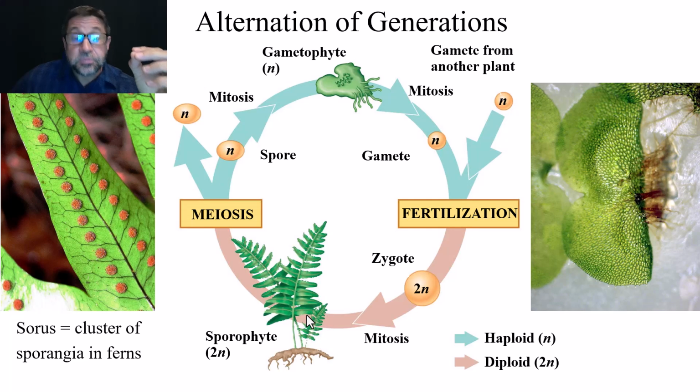Big idea. As plants colonize the planet and become more evolutionarily derived, more complex, the gametophyte phase of the life cycle, that is to say, the multicellular haploid body part of the life cycle, is going to become greatly reduced and hidden within the cones of gymnosperms and the flowers of angiosperms. We're going to come back to this.